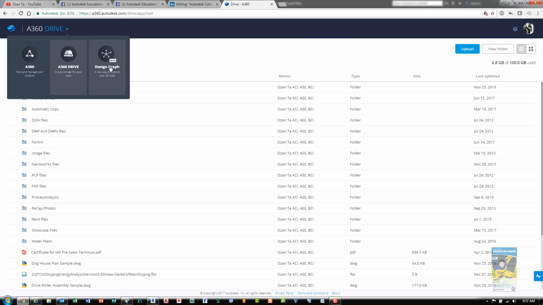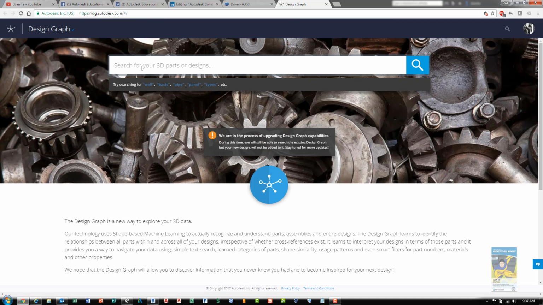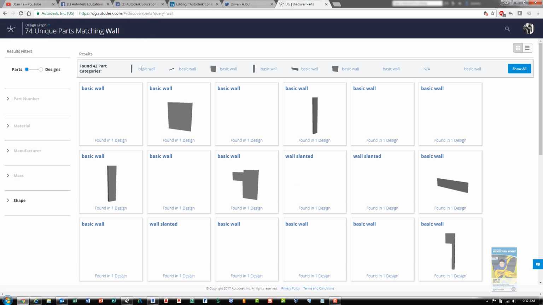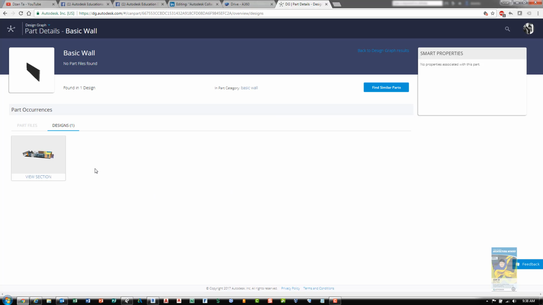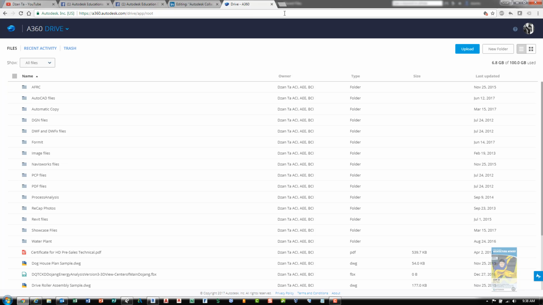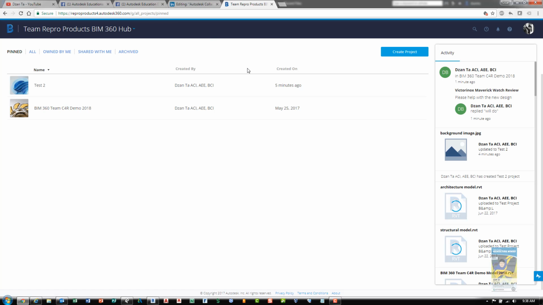You can also click Design Graph, and this is a fairly new site where it gives you the ability to search anything that you have within your hub, and it will list and show the content. And so you can select the entity, and you can see what is the entity and where does it reside on a particular project or hub. This tool, I think, is much more attuned to those who are in the manufacturing side of things, where they have assemblies and parts and things like that. Now I'm going to head back over to the A360 side and head back to our sample project.